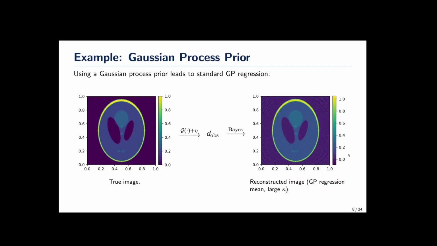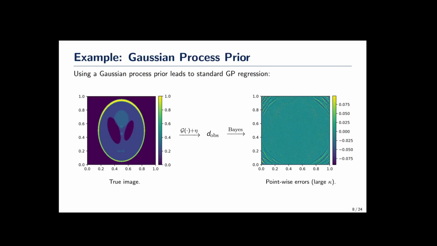And as you can see, it's quite a good reconstruction because we've given it tons of data and the noise level wasn't too bad. But if we look at the error a bit more in detail, we can see that not only our image has been reconstructed, but also the entire noise is still there practically. So we have noise all over the image, especially in the corners here. And the reason for that is that for this reconstruction, I have chosen a rather large value of kappa. So a large value of kappa means a small correlation length, which means that not only do the small scale features of the image get reconstructed, but also the noise. So we do not want that, obviously.